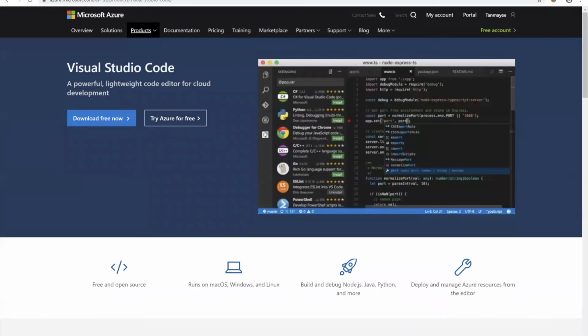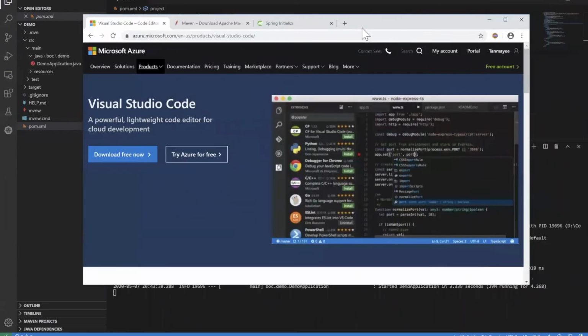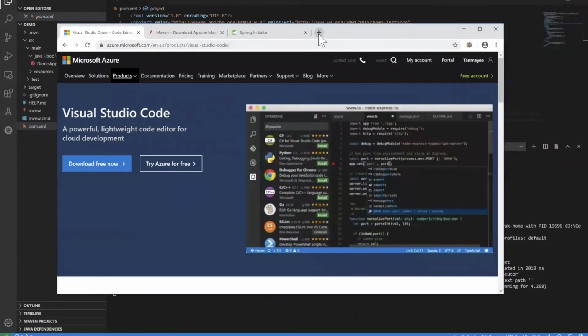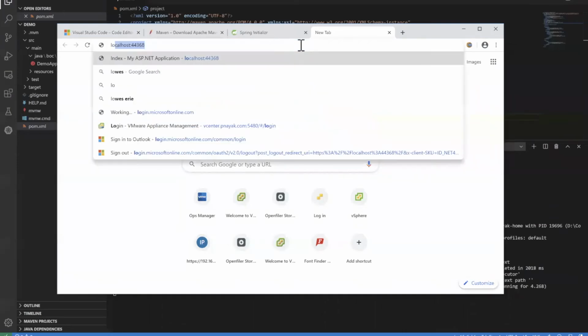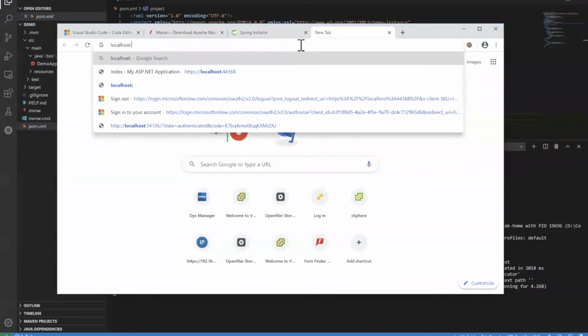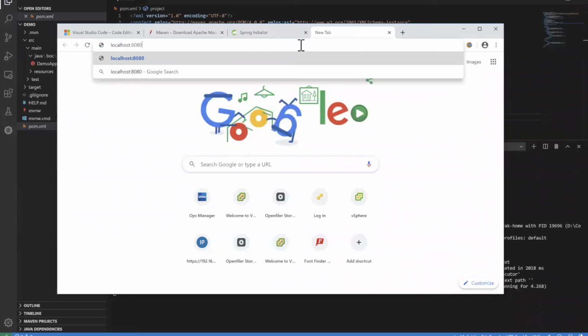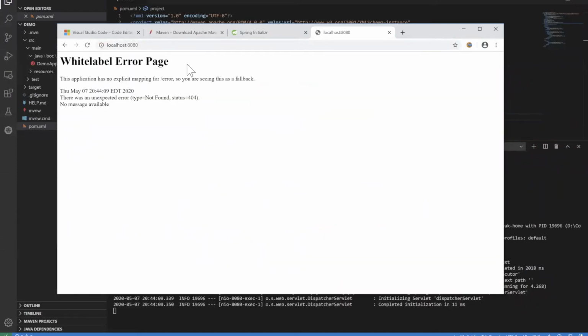This gives one example of how easy it is to create a web-based application with one command. You can go to localhost, port number 8080 by default. Because we don't have any page, it gives an error that the page does not exist, but it is running because you have not created any page.